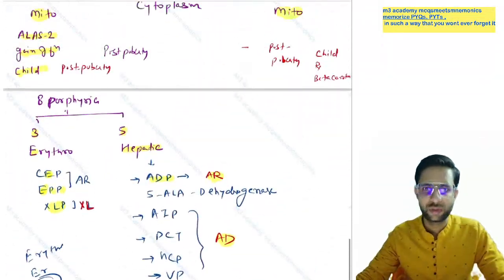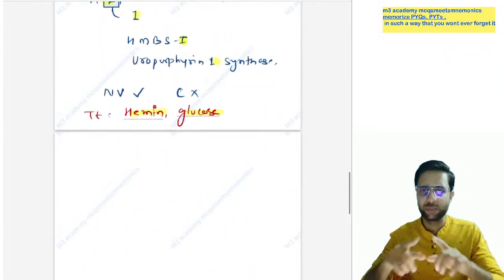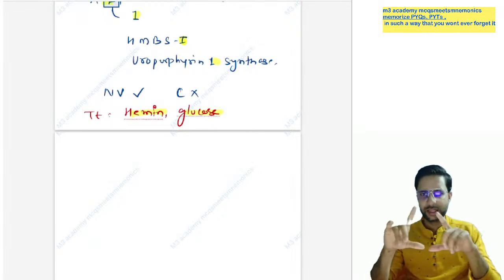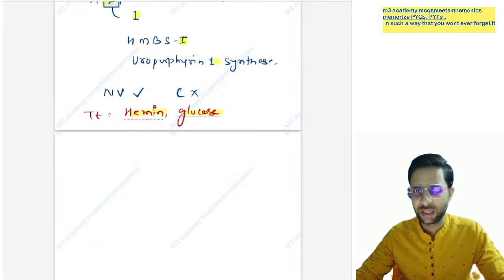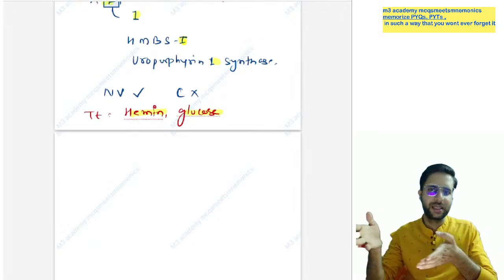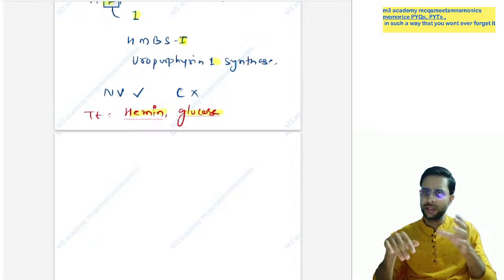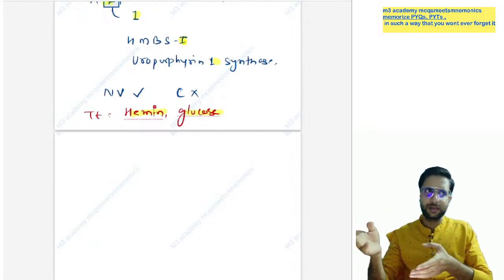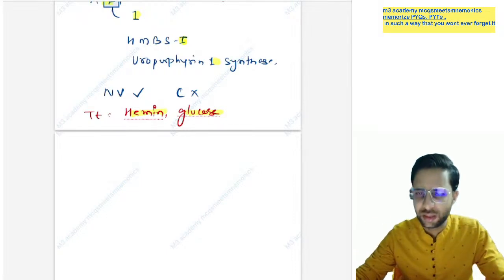So thanks for the participation. Please solve the questions on the Porphyria topic and make a small flashcard. Make this entire Porphyria topic on one single page. Yes, and you can also add the heme synthesis pathway. Yes, the story of Sita and Gita is already uploaded on the topic group. Just type Porphyria on the topic group. There is a story of Sita and Gita, stethoscope. Yes, और घर से बाहर जाना, घर से अंदर आना, ऐसी स्टोरी है वो आप वहाँ पे पढ़ सकते हैं.